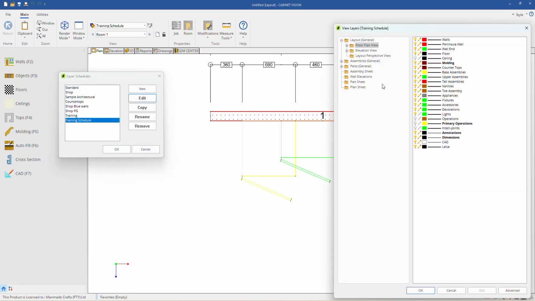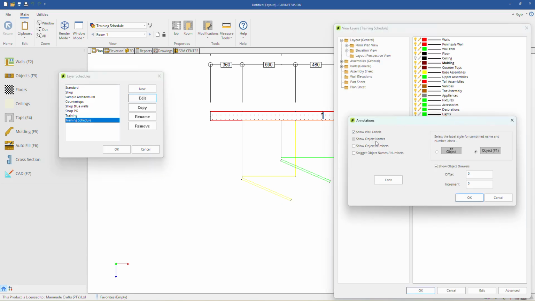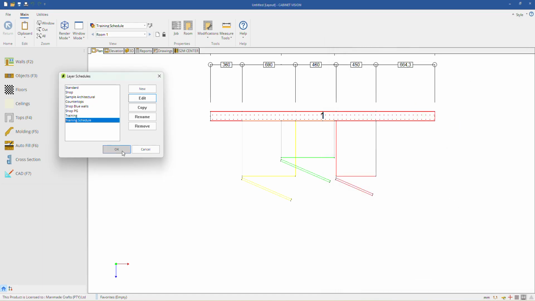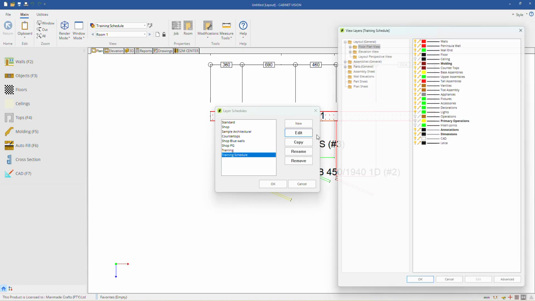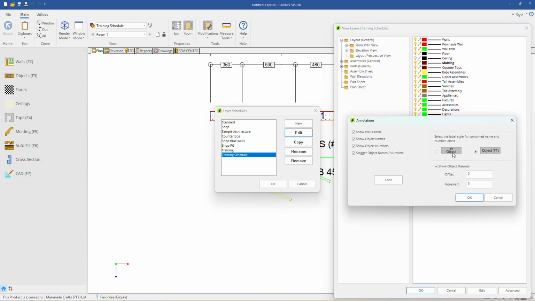But if I switch that on, I want to see names, numbers, and stagger them. As soon as I switch it on, it gives me object names and numbers. Then I can select how I want to view them.